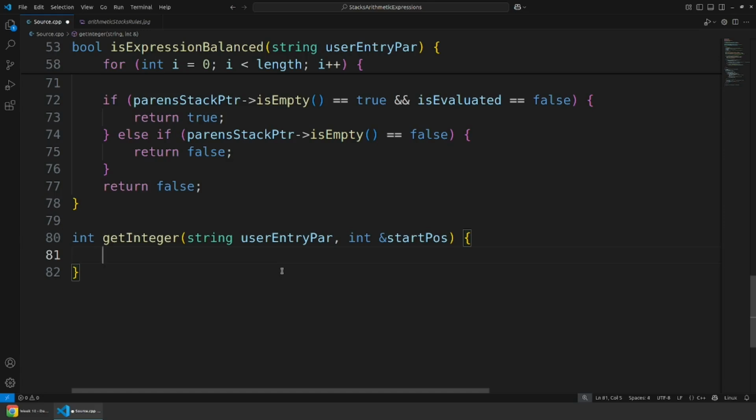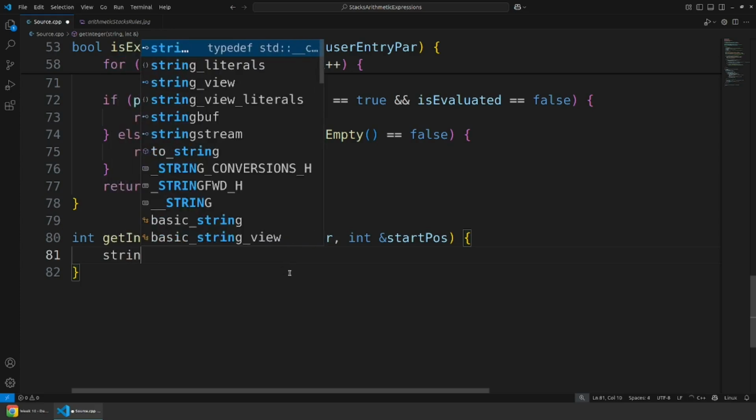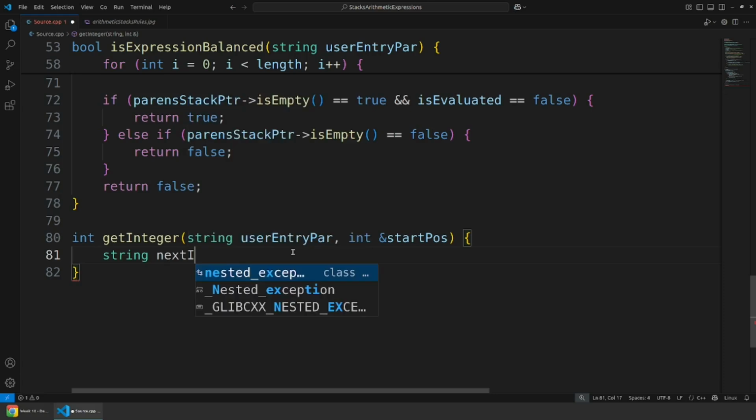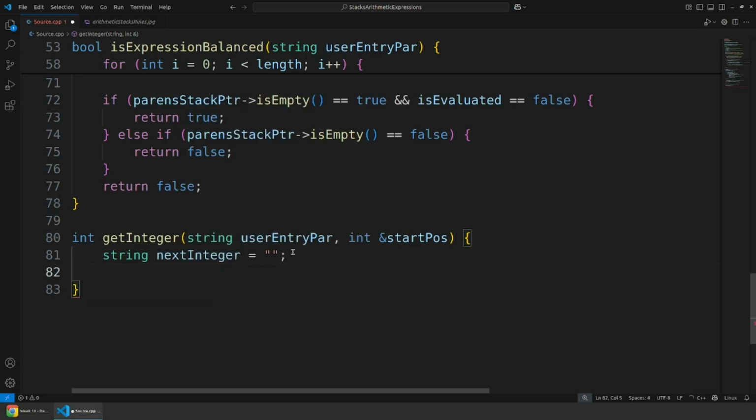I'll include more notation about this in the reference files. So we need a few variables. We'll have a string nextInteger equals quotation marks, and then a boolean nextInteger equals false, temp char. Okay.